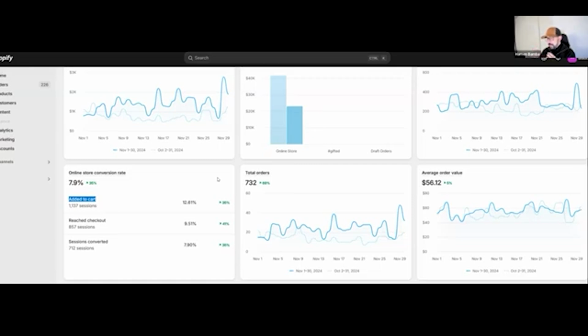A good add to cart rate, and I think we mentioned this in the last episode, is pretty much targeting 5% plus. But ideally, if you're 10% plus, then you're really hitting a good offer. So if I'm thinking my pricing is good, I should be at 10% add to cart and above. If that's the case, my pricing is accepted.